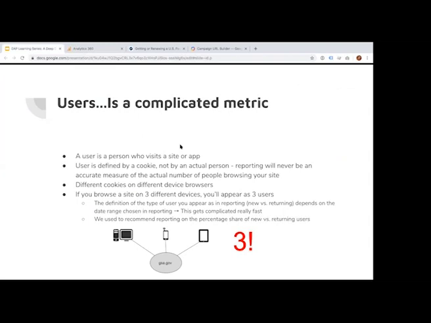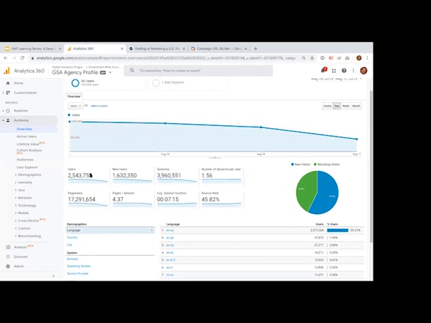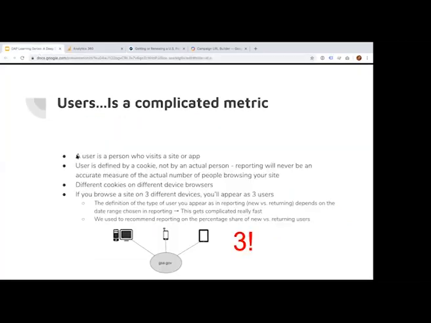Now, think about it this way. If you're accessing a website on 3 different devices, let's say you start in the morning on your MacBook or on your Windows laptop, and then you browse a site on your mobile phone and then a tablet at night, because of how cookies define a user on different browsers, you're actually going to be counted as 3 different users. So your user count could potentially be counting 3 different users when you're actually only one person accessing websites on 3 different devices. So that's the first caveat.